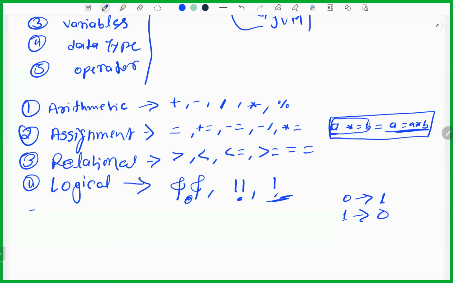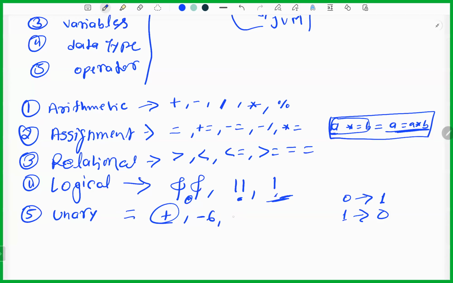The fifth one is unary operators. Unary operators are plus, if you write plus with some value like literals. The plus sign is not required for any literals, but we have the minus sign. If you write -6, that represents that the number is negative.